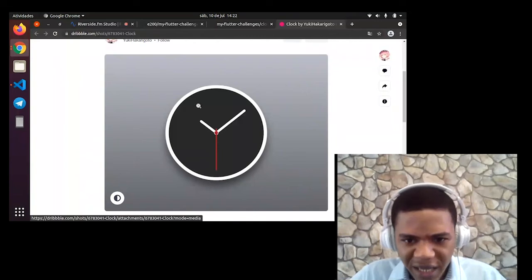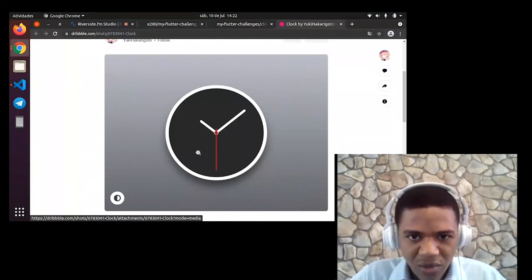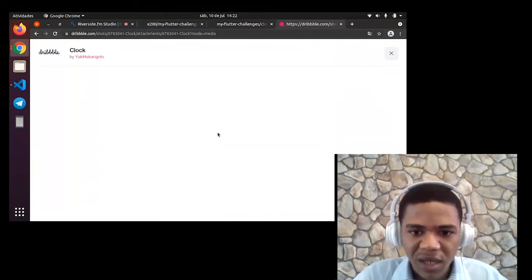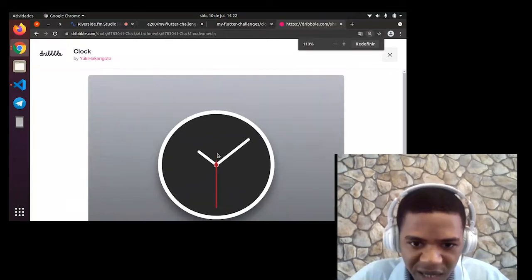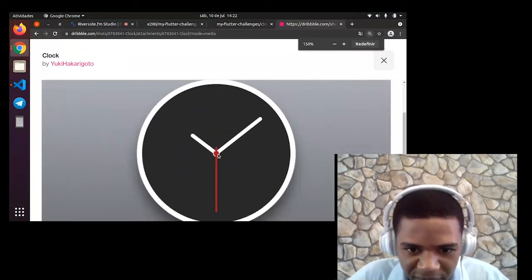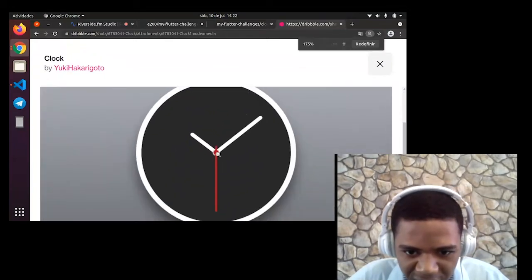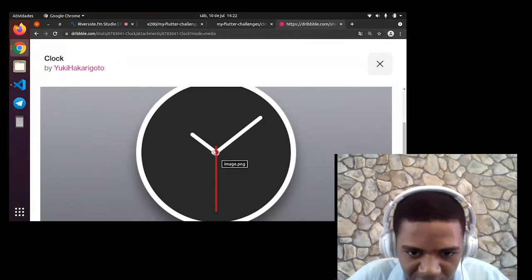And in the middle, I will try to zoom in so you can see it better. On the middle of the image, if you take a closer look, we have an outer arc here, and we have an inner circle, this red one here.